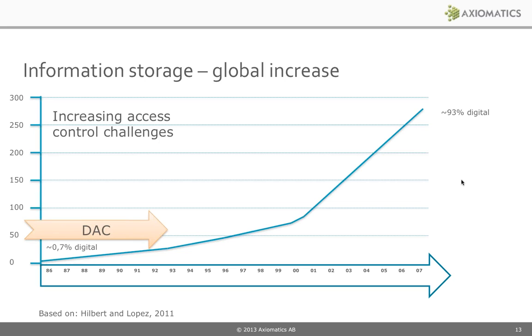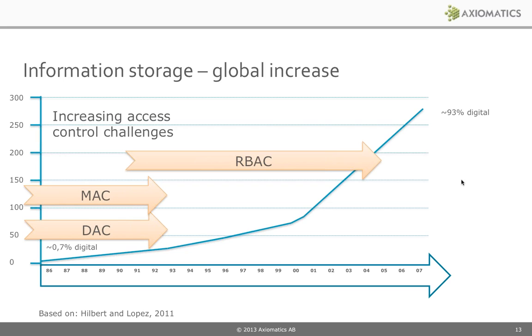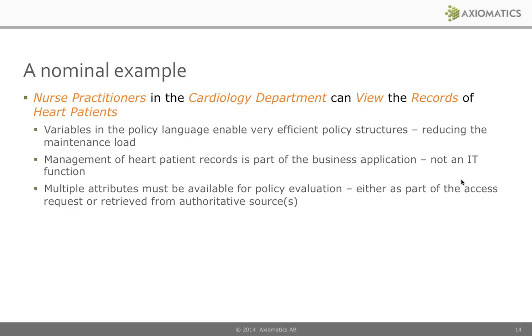And if we superimpose the different modes of access control that we've seen over the years, mandatory and discretionary access control, RBAC, and now ABAC, what we're trying to superimpose here is that because there are so many more objects to secure, we need these more flexible models that can deal with that kind of mass quantity or scale in our application systems.